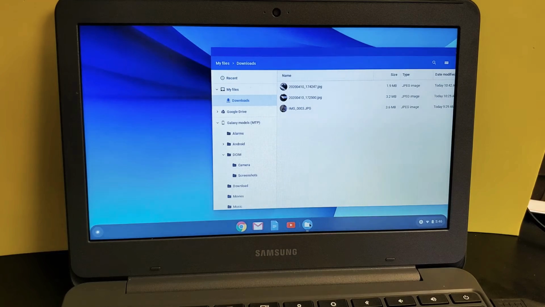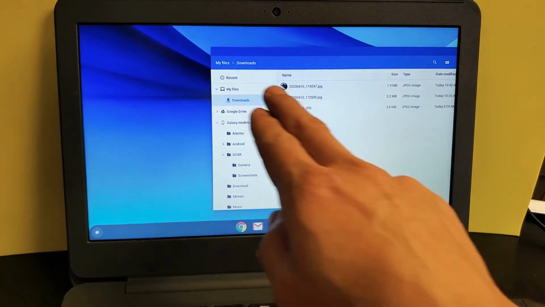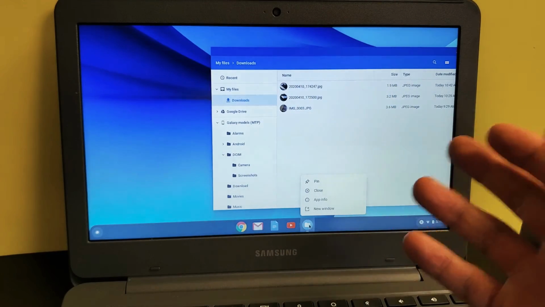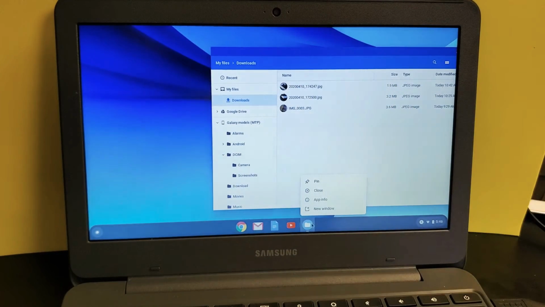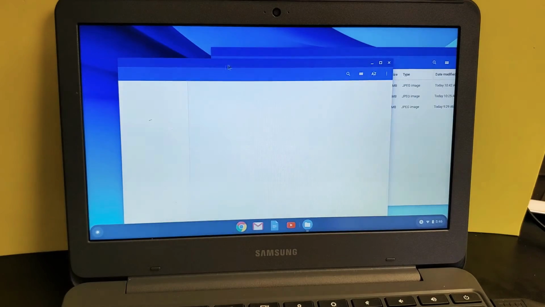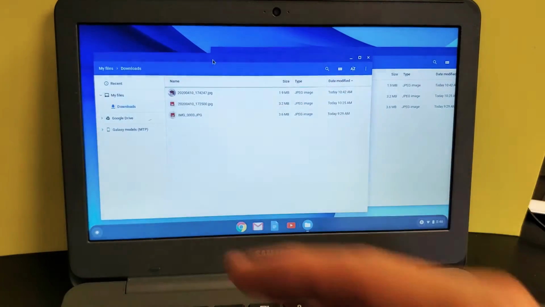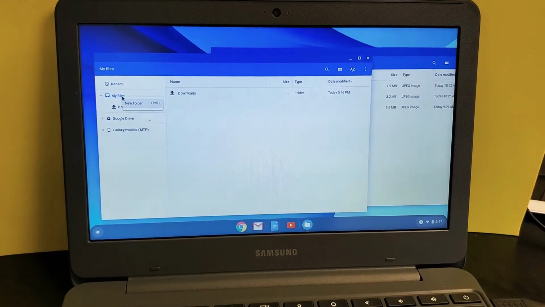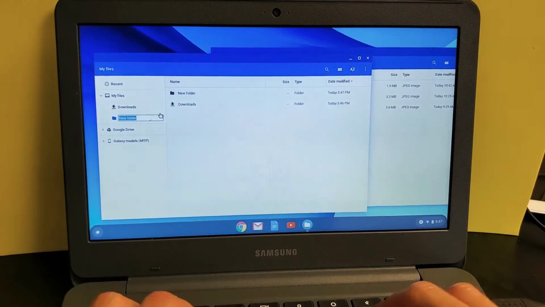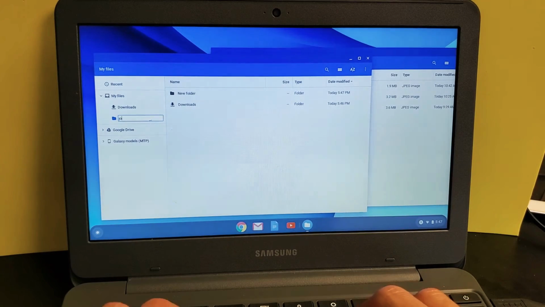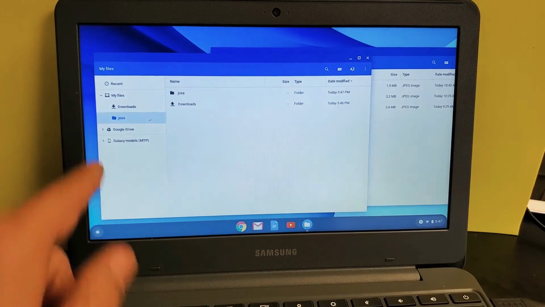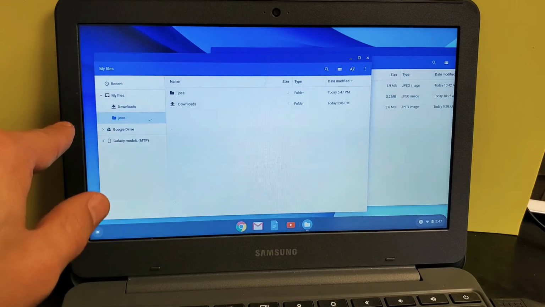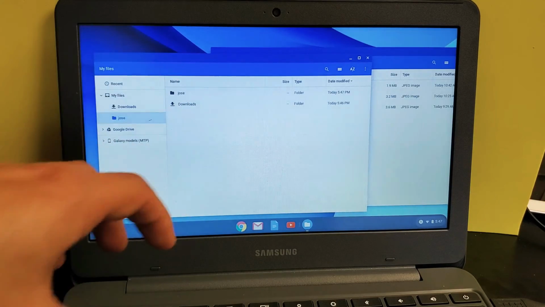But if you go down here under Files, and this is the My Files window, the same thing as in Explorer in Windows, okay? Anyway, go down here, click on New Window, and what we're gonna do is create another folder underneath My Files, okay? So click on My Files here, like that, and then you wanna go to New Folder, and we're gonna call this one, how about Jose? Okay, and this is the folder that we're gonna transfer our photos and videos to, and that's gonna go into the hard drive.